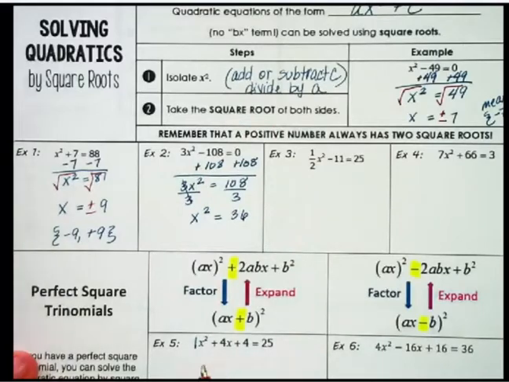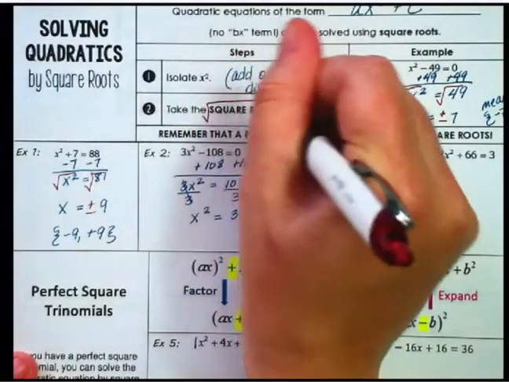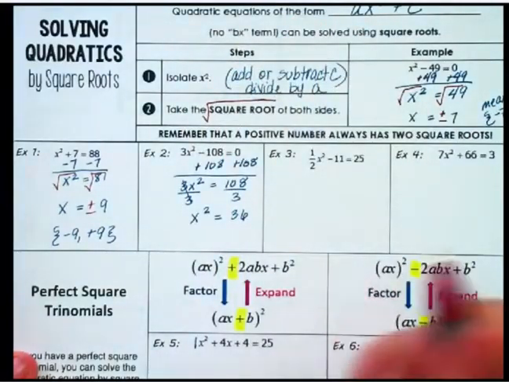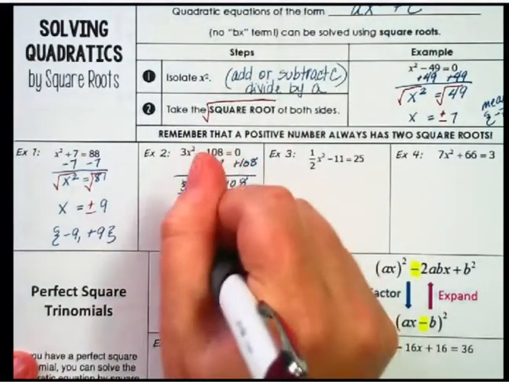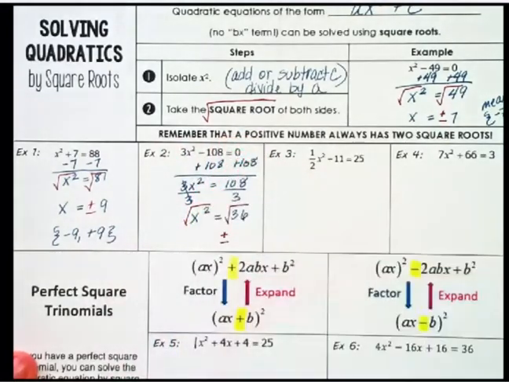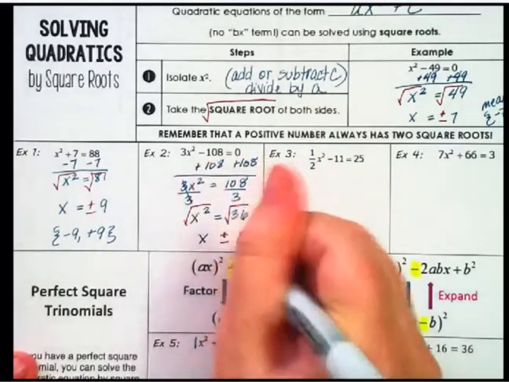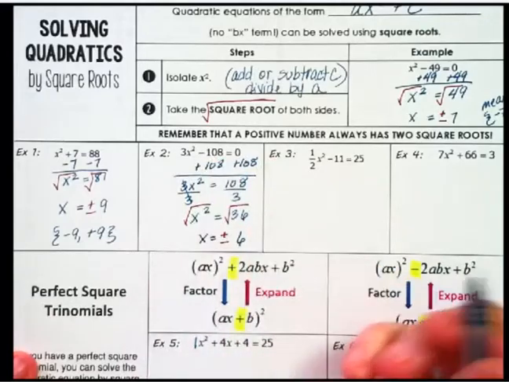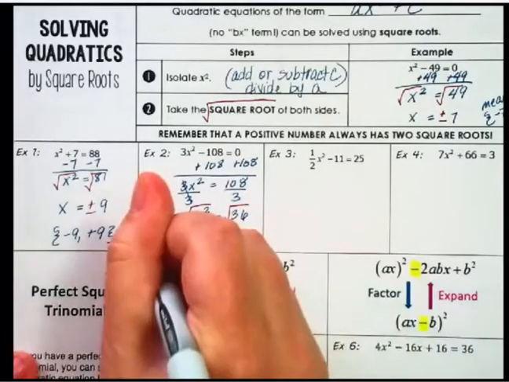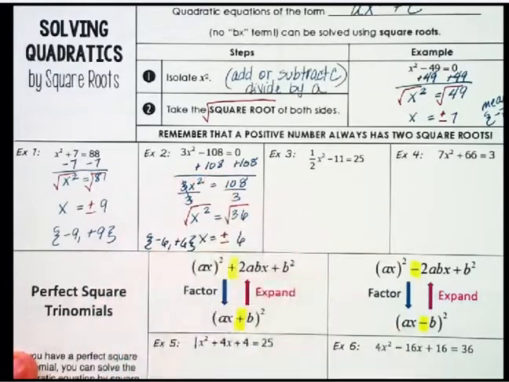So let's go ahead now and take our square root. So I've been doing this step in red, okay? So square root, just remember that that gives you both a plus and a minus. The square root of 36 is 6, and that is our 2 solutions. So -6 and +6. All right.